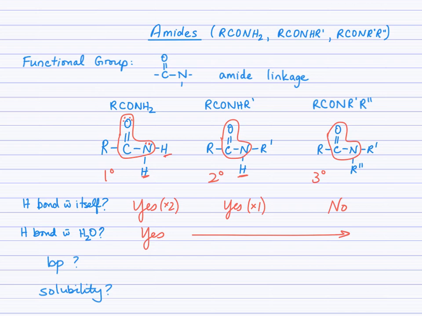So focusing on their ability to hydrogen bond with themselves, how would you rank the boiling points? Which one—the primary, secondary, or tertiary—would be highest? Make a decision, jot it down, and then check in. Hopefully you were thinking that the primary amide, able to hydrogen bond with itself in a double capacity, would have the highest boiling point, and that would drop down then to the tertiary with the lowest boiling point.